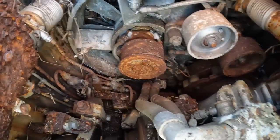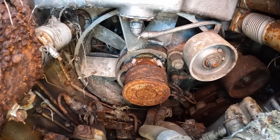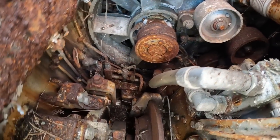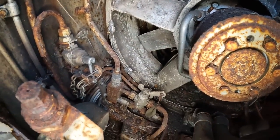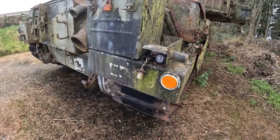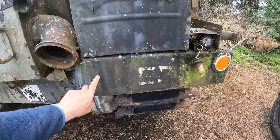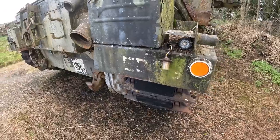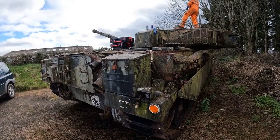Yeah, and then there's the engine packs. Looking a bit grim. Yeah, can't really see much from in the back here. I'll try and lower this down and get a bit of a glimpse down in there. But now that we've actually been inside, you can actually see its number. I couldn't see it before, but you can see there, 04EB39. Can just about make that out now. Couldn't quite see that before I knew it, but now that we know it, it's a bit more obvious.